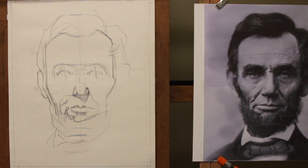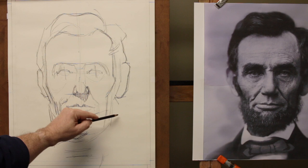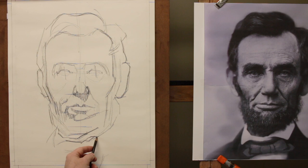There's a lot of measuring. And before I do any shading, I try and make sure that everything is as close to where it needs to be as I can possibly get it. Doesn't mean I'm not going to change things as we're going along. Of course I will. But, you know, the closer you can get now, the happier of a camper artist you're going to be down the road. It's really going to save you a lot of time.